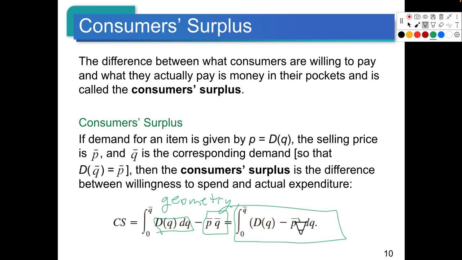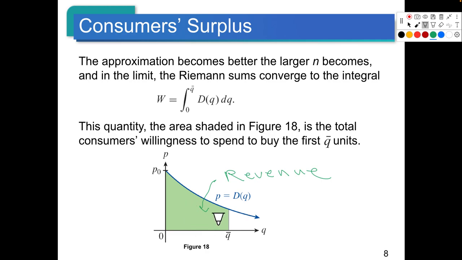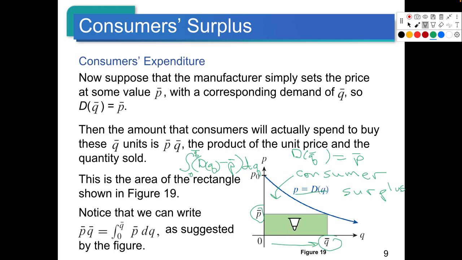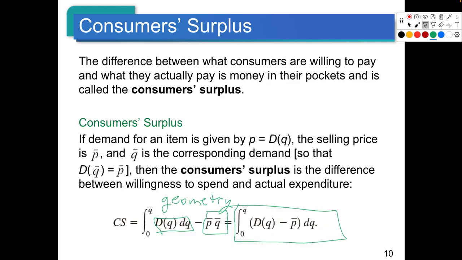So this first one, what they did is physically, they calculated this area, and then they subtracted this green box, and that left the part on top. The second formula that we came up with, we'll just calculate this directly. So it's one calculation, and we're done. So we're going to focus on using this. We could use either one you want to, but you'll see that this is going to be sort of the easier way to go. Okay, so we'll go through an example of how we get all these little pieces. So far, so good?